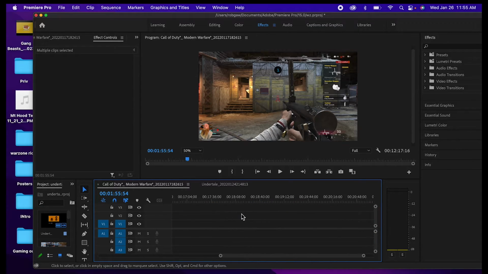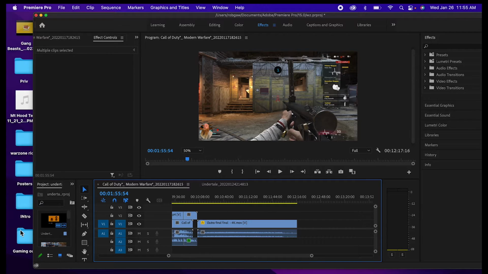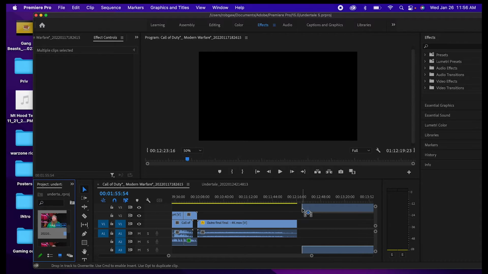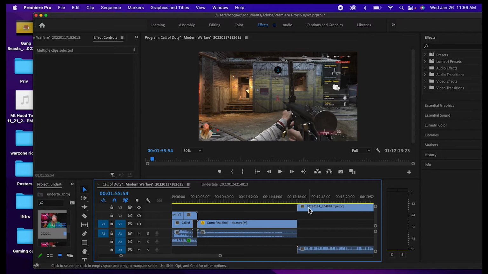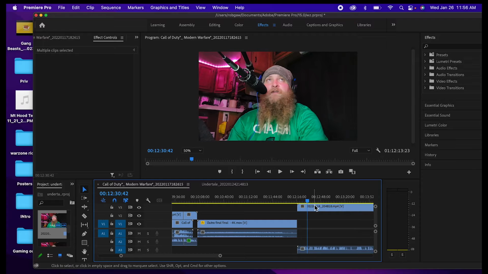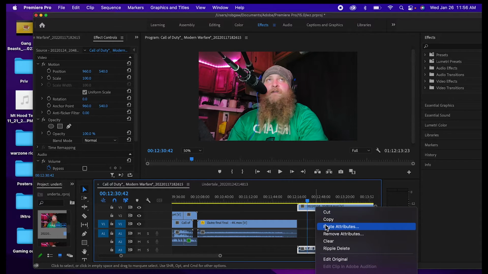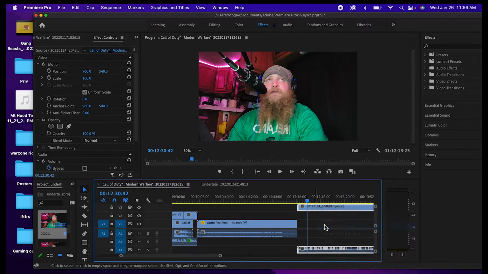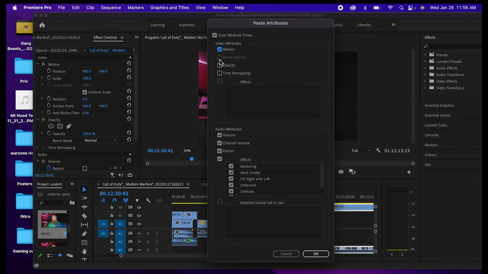And I mean, like I said, if I wanted to take this raw file right here, which I don't even know is Warzone, I don't think it is, but if I wanted to take this raw file and just start right off the bat and never do anything to it except go to paste attributes and paste the motion, opacity, time remapping, volume, and so on, you have your clip.